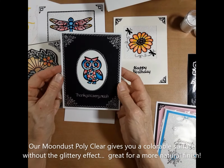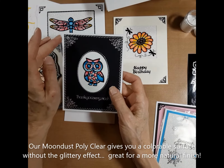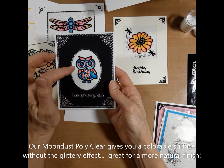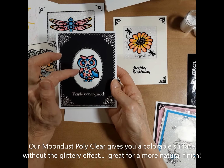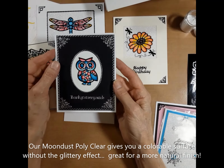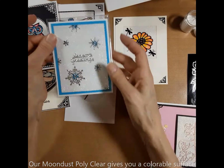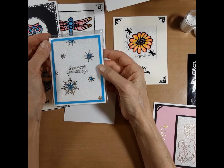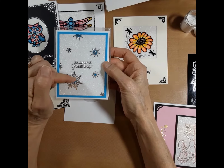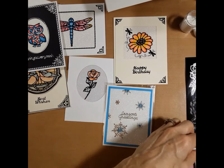Here's another one. And this one is actually done by Sharon Fries, who works for us and creates some of our samples and teaches some of our classes and whatnot. This is done on the glitter Moondust that is the dull finish. We have two different finishes, and you'll see that on our website. There's a crystal clear, and then there's the dull finish. This is just some of our snowflake stickers put onto the Moondust with just a tiny bit of color added. So just very, very effective that way.